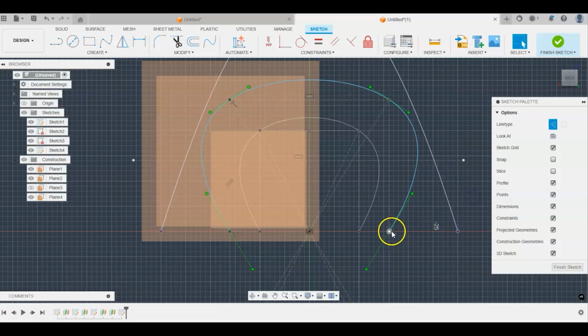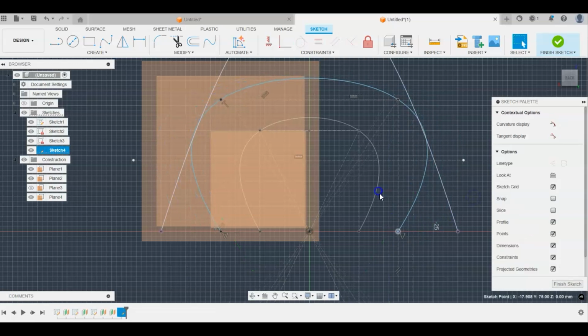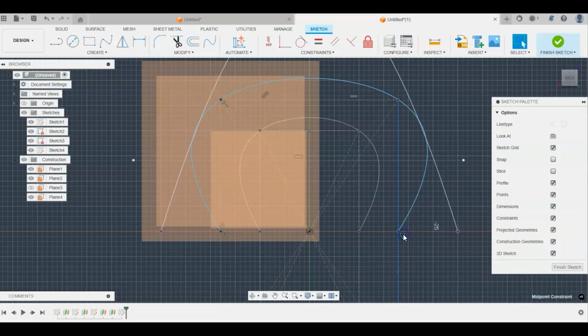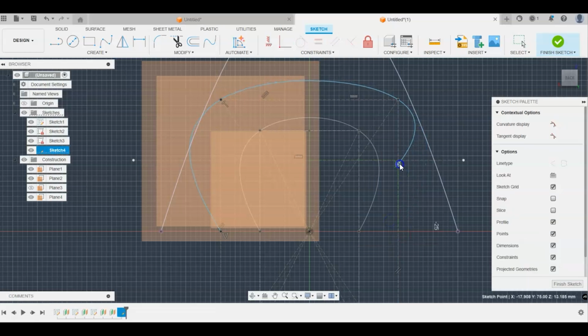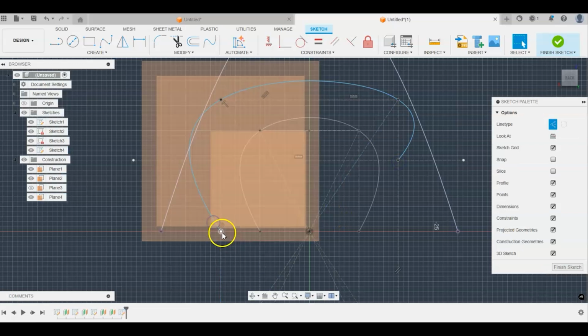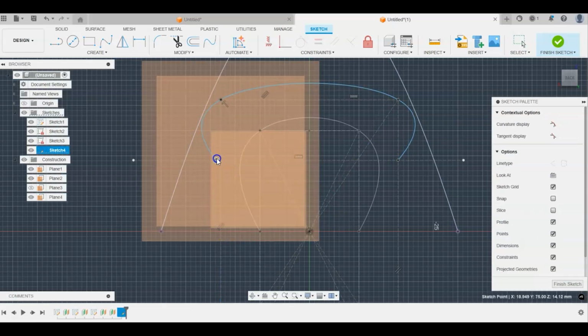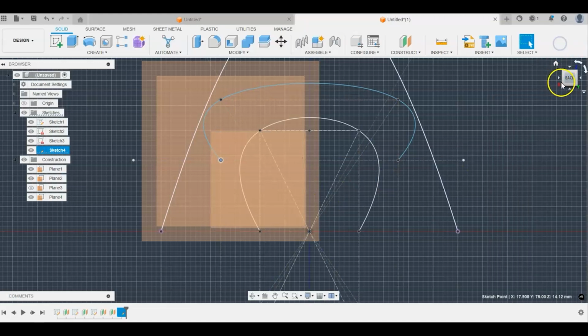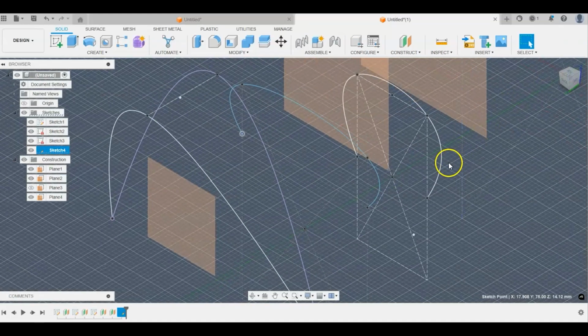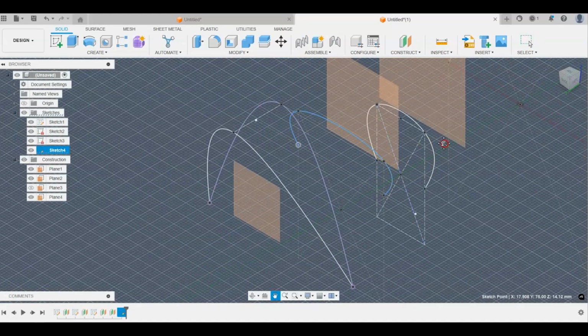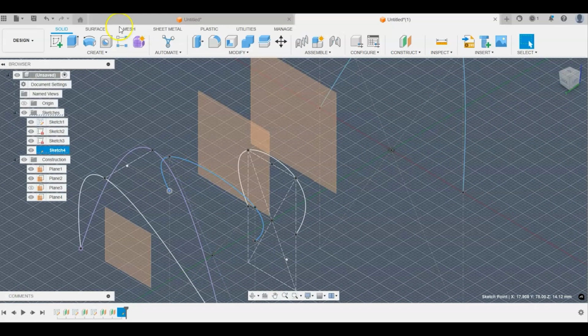I'm going to drag that point up to the crossover point. I delete that there, and I drag it up to the crossover point, so I have a point there. Finish that sketch. So we have a sketch there, and then I'm going to project that onto the next one.